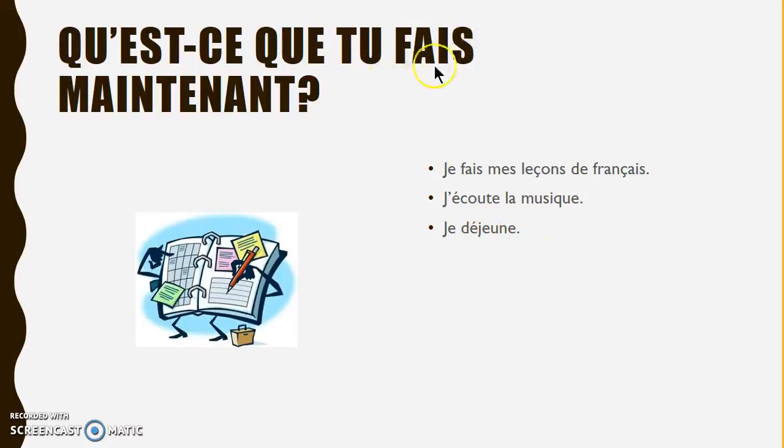So notice that when I ask the question, what are you doing? You might have, I'm doing French lessons, for example, in your answer, but your verb might not be faire in your answer, same as in English. What are you doing? You might say, oh, I'm doing my homework. Or you might say, I'm watching TV, and there's no do there in watching TV. So just pay attention to that idea. That tends to throw students off. But you can use any verb in response to the what are you doing type question.